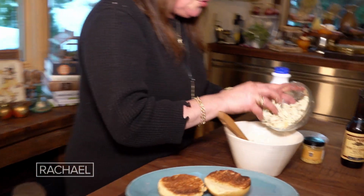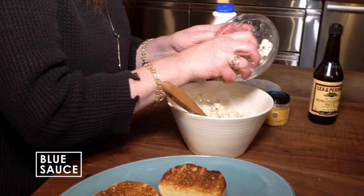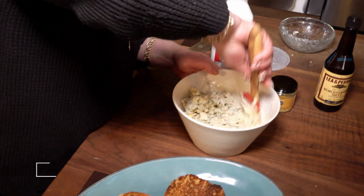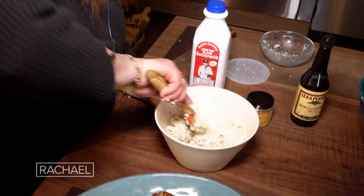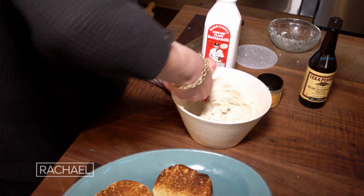The crowning jewel of this is that we're making a blue cheese sauce. So we're adding in a good solid 3/4 of a cup or about 6 ounces of crumbled blue cheese. This is smoked blue cheese.